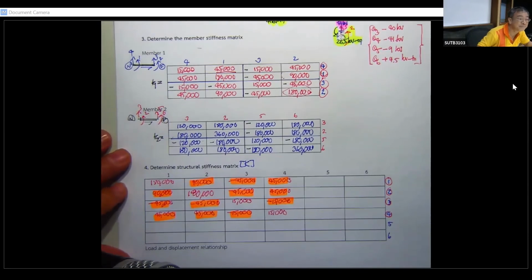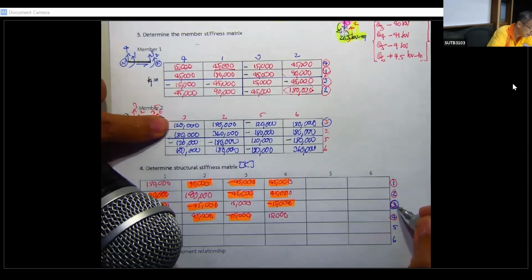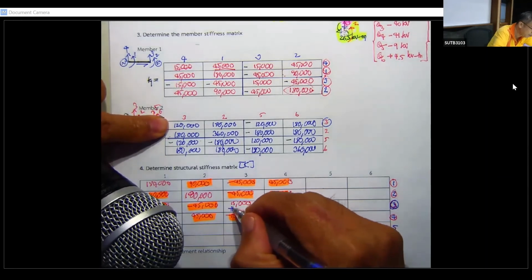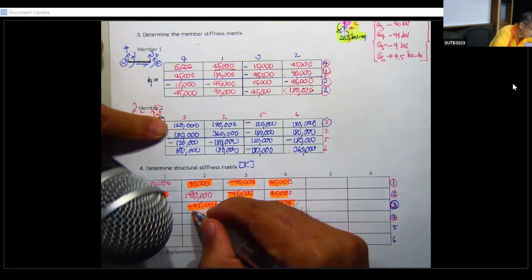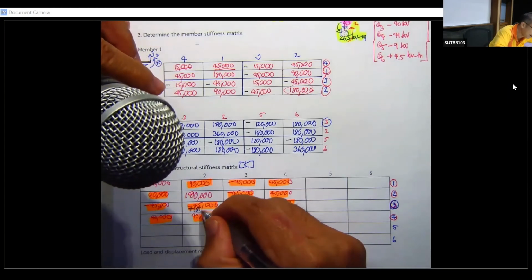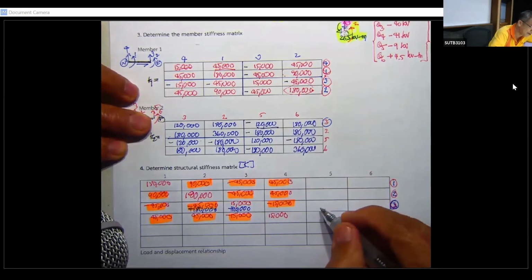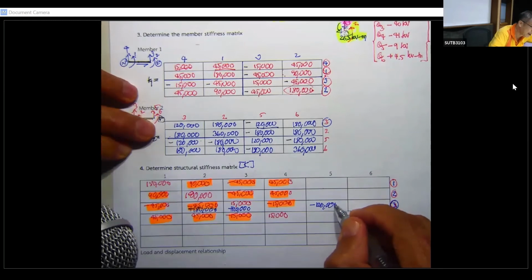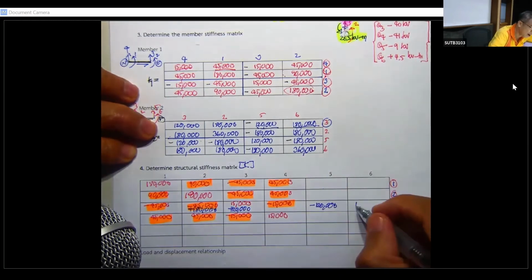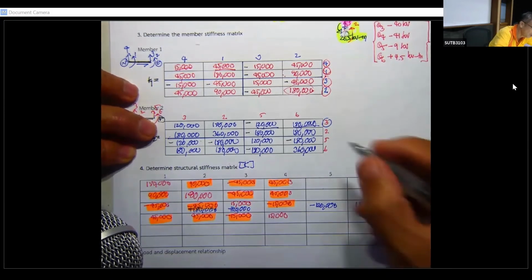Okay, and then a little bit further, go to this one, number 3, and then start with 3 plus 120,000, and then go to 2 over here, 1 plus 180,000, and then go to number 5. Number 5 is here. Okay, that is 120,000, and then go to 6, 180,000, and you move to number 2.